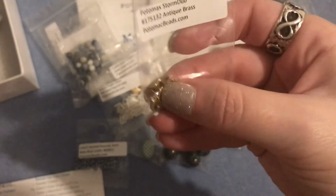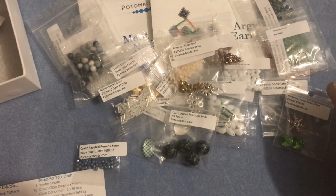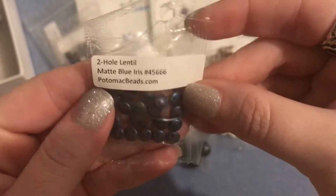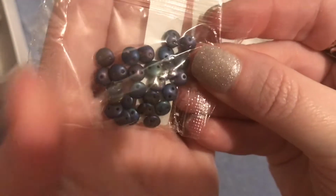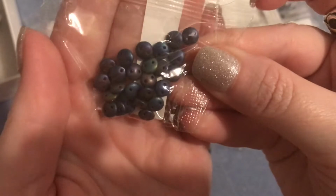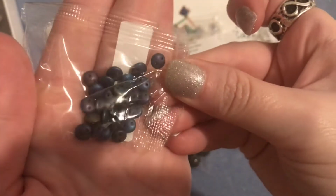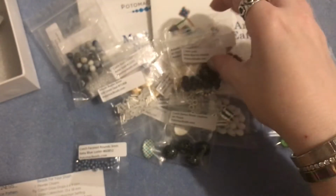It's really pretty. And then we have 2 grams of 2-hole lentil beads. I have not done anything with lentil beads either, but I am loving this color. What color is this? Matte blue iris. Loving that matte blue iris. You can see the purples and the blues and a little bit of green. Those are super, super pretty lentil beads. 2 holes. Got a lot of 2-hole beads in this box.